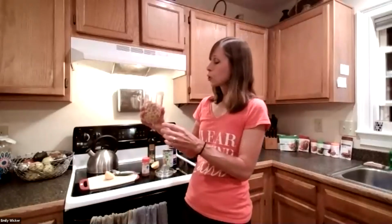And then all I do is I'll just fill it up with water until about the top of the garbanzo beans, and I grind it up. And sometimes you have to add a little bit more water to get it to the right consistency. But it's absolutely delicious. And we'll do this for an easy snack or a healthy lunch when I don't want to spend a lot of time cooking.